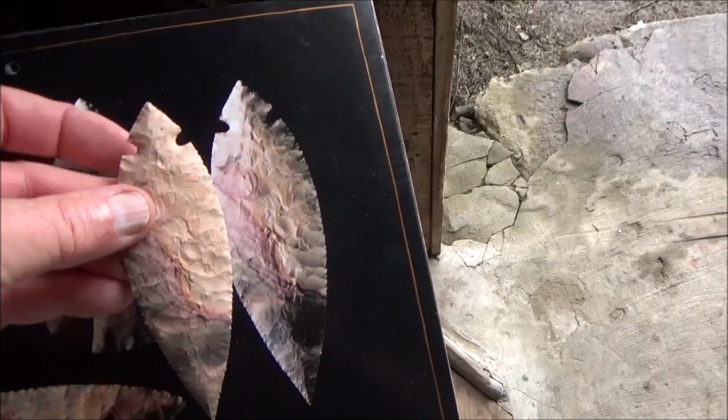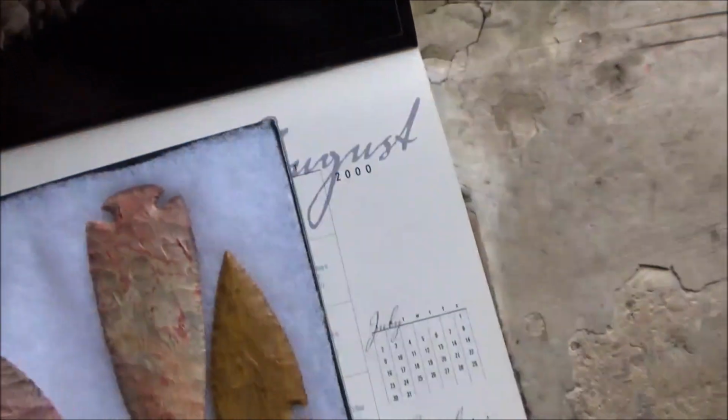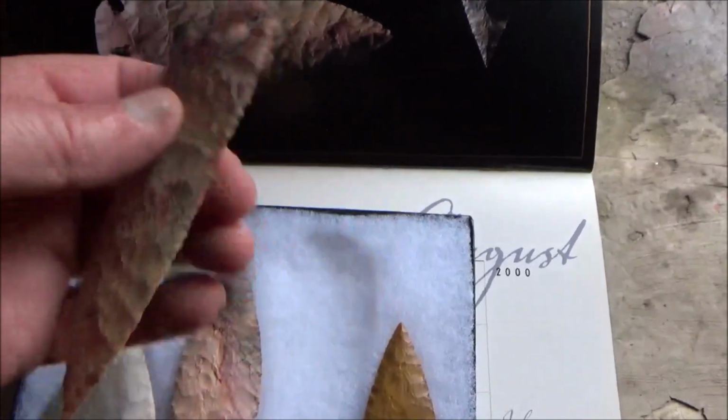And as you see, kind of matches up pretty good with that. If I hold it right about there, it's about the same size. Beautiful dove. Some of this is Flint Ridge material. These two are. This is a great looking dove.